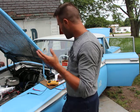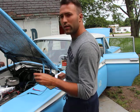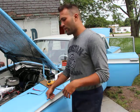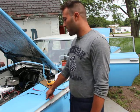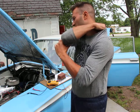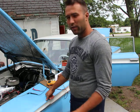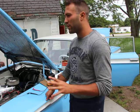So in my case, the way that I got the car was, even if you turn the ignition key off, the lights would still remain on. So there were two occasions where I forgot the lights on. Unfortunately, the battery was still new, so I got back and the car still started. But you don't really want to have something like that. I don't know if that's the way it came originally. If I recall correctly, that is the way it came originally, but it's bad.